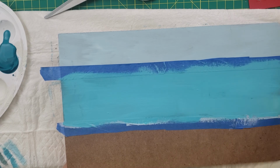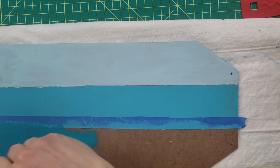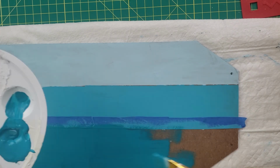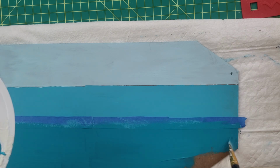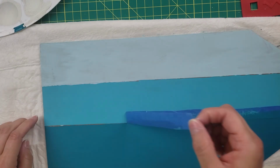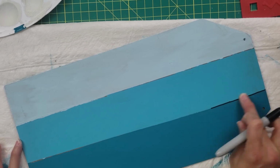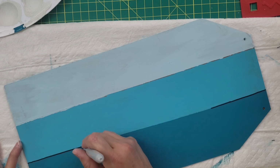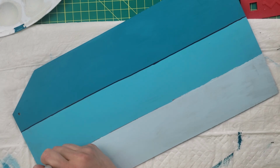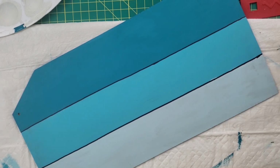And then, of course, once that is dry, I take the paper off first. I did use my heat gun to dry it quicker, but I did tape it off, and then I'm adding in the last color, which is Peacock. And that way it gives you 3 different colors, which I absolutely love, all of these colors together. And then once I was done with that and they were dry, I took a black Sharpie. Now you can use a paint pen, you can use a paintbrush with black ink, you can just about use anything, but I'm just highlighting those little areas in between each color to make it look more like paneling and to make it a little more distinct.